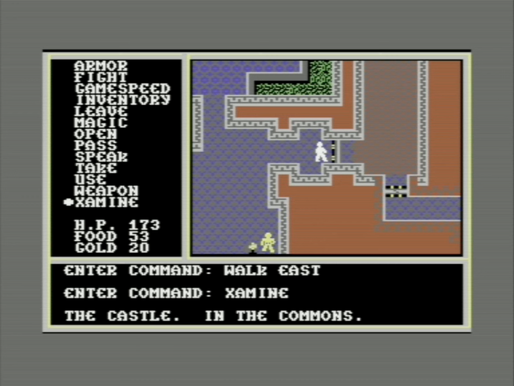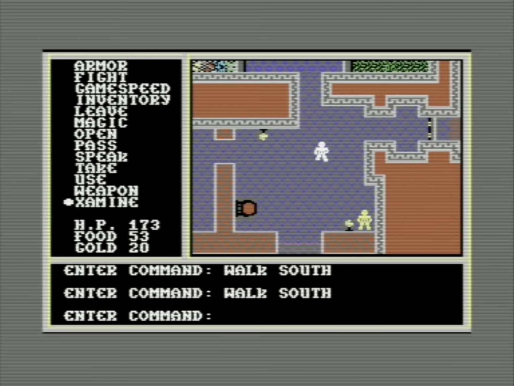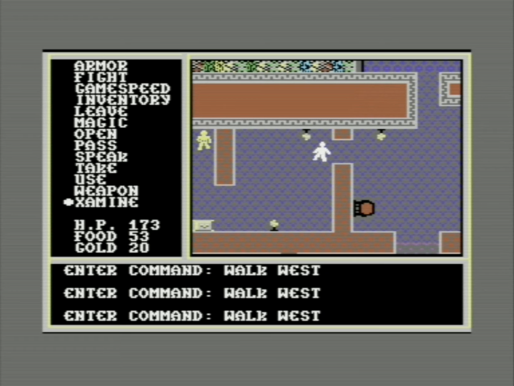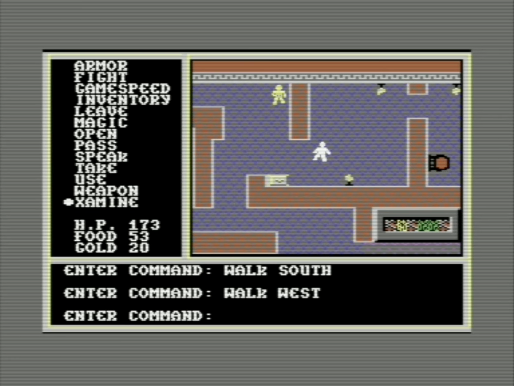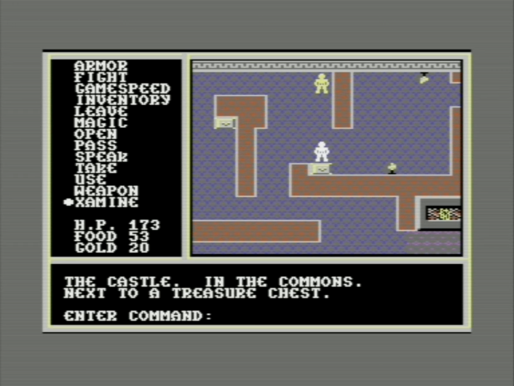These are doors. In the commons next to a door. But this game does look... I mean, it's great. And it's been so long since I've played it. Holy crap. A treasure chest. They are more appropriately sized, I suppose, in this world. But we're not allowed to open these.